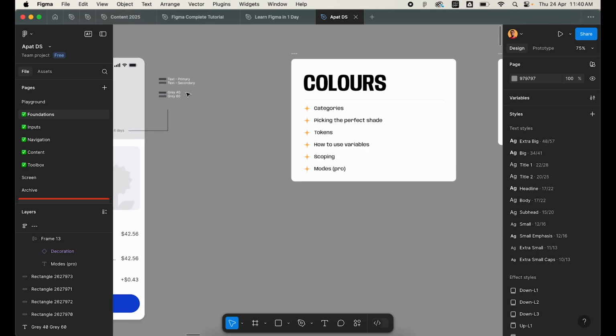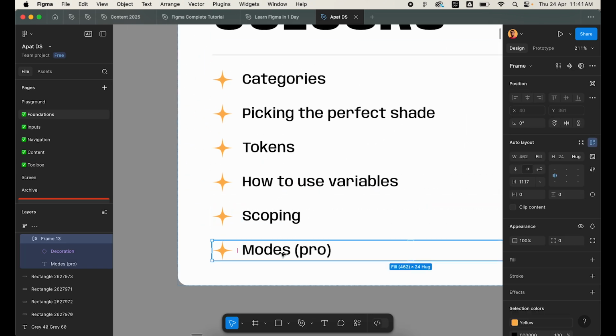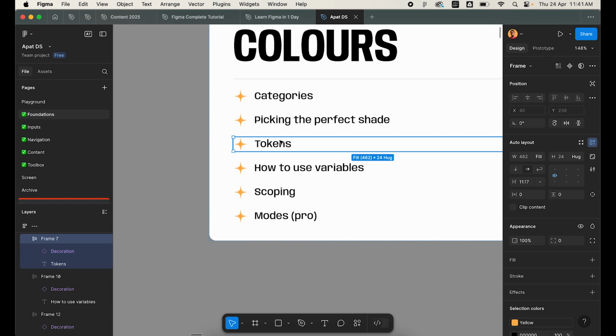Your normal mode and your accessibility mode are two different types of modes. So again, we won't be able to actually build it in this video because I'm not using a pro plan, and I know most of the people who are watching my video don't use a pro plan. So I'm not going to build it, but I'm going to show you how it looks to have different modes. Okay. So that's all about your tokens, honestly.